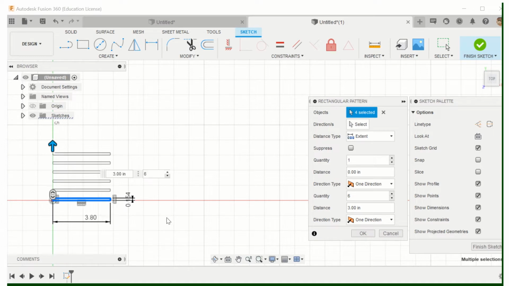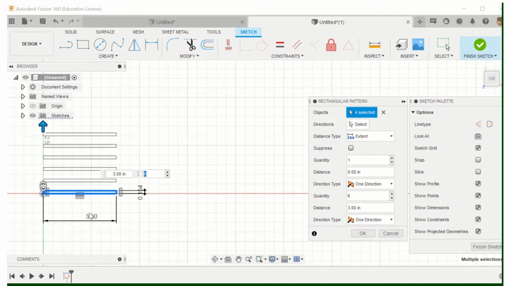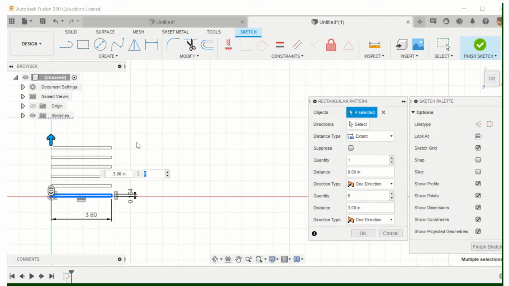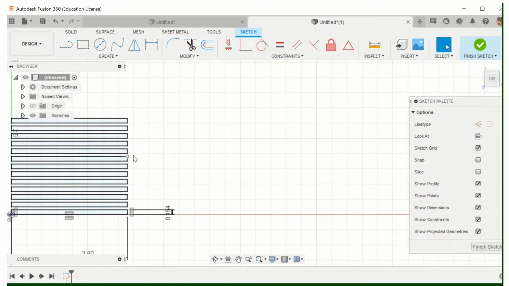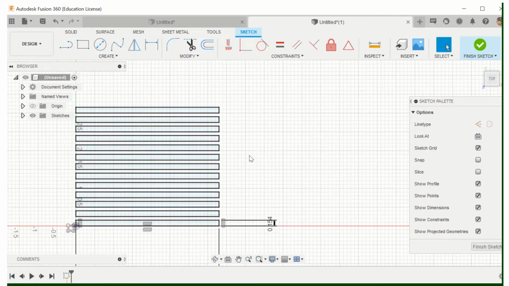Oh, wait, whoa, wait a minute, I changed directions. Quantity 1, okay, quantity 1, not 0. Now, for this direction, though, we do want 13 stripes, so we're going to increase this to 13. And they're kind of close together there, but that's fine. Okay, so those are our 13 stripes. And this essentially is what would be called a linear pattern, because we're not using that second dimension. So let me make sure I have all 13. 1, 2, 3, 4, 5, 6, 7, 10, 11, 12, 13.